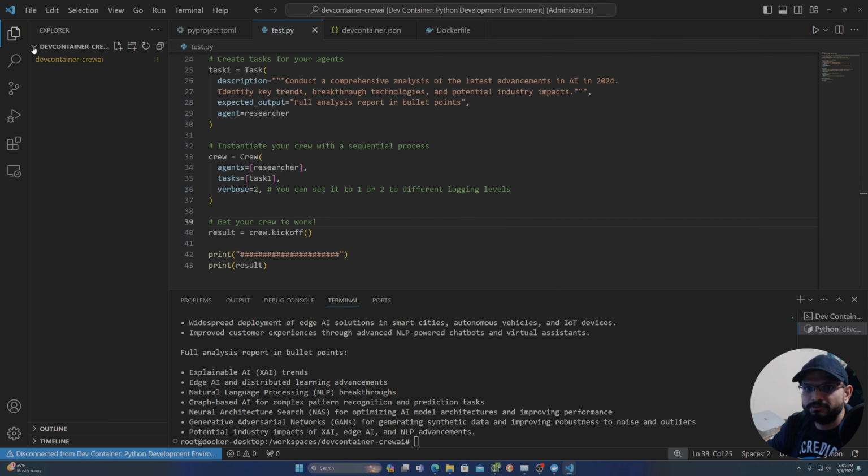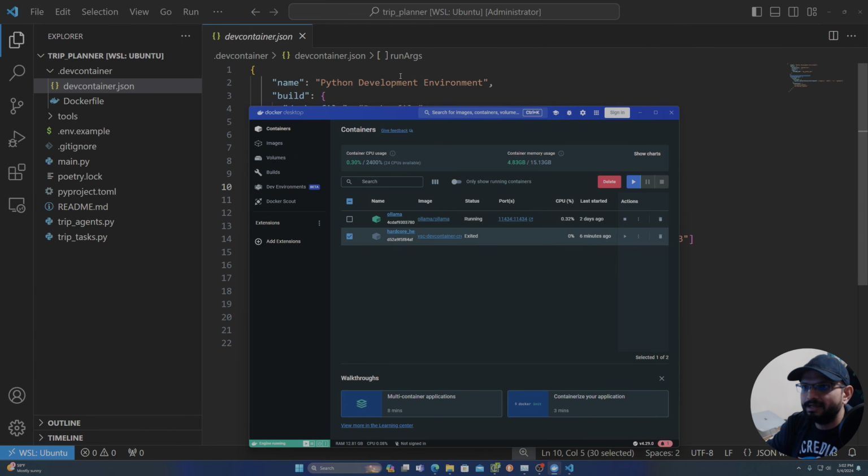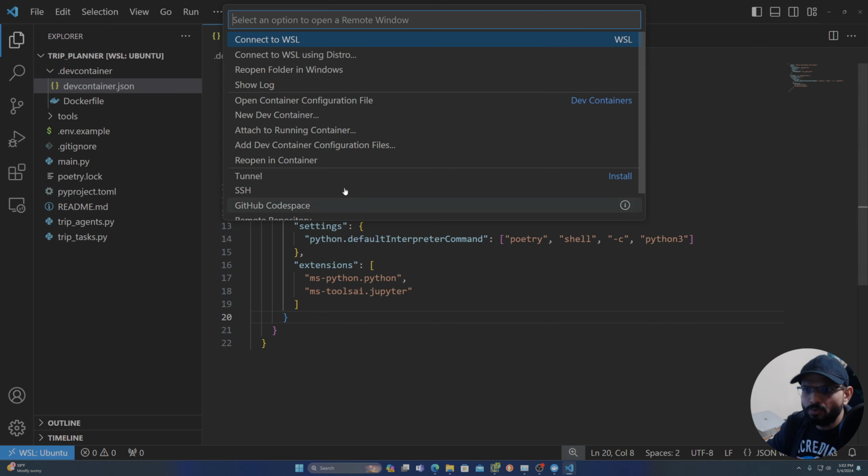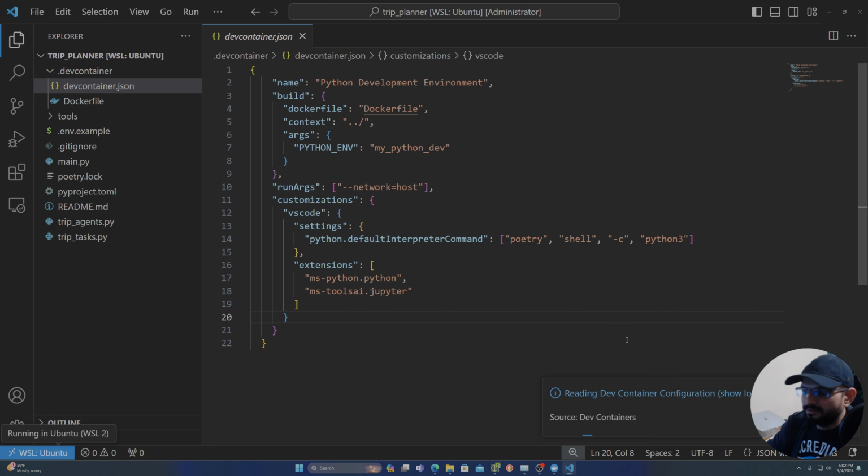So I'm gonna stop this CrewAI dev container that was already running, and I'll close this CrewAI one, and I'll just build this particular one now, right? So this is our new trip planner one. Now, while it is building, let's do a reopen in container, which will trigger a build.